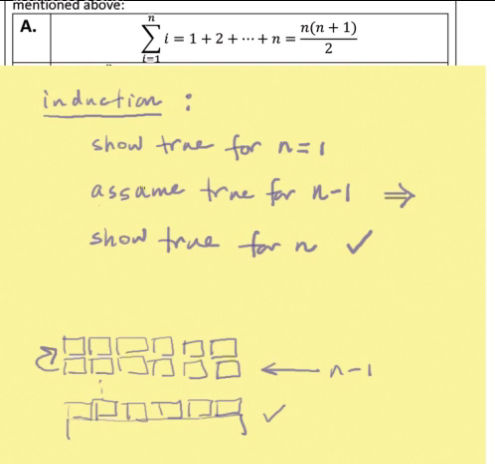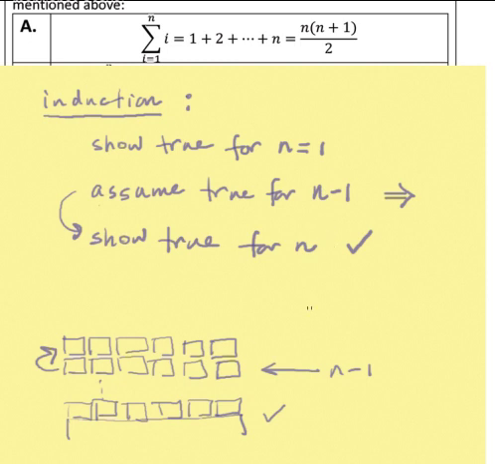If it's true for n minus 1, then it must be true for n. So in other words, if we can show this, then really we could have started at the beginning. That would be our n minus 1. Since we can always go up one level, that's what this is showing, then we could have started at n minus 1, and we could have proven the formula for n equal 2, 3, 4, 5, all the way up to n. Okay, that's why induction works.